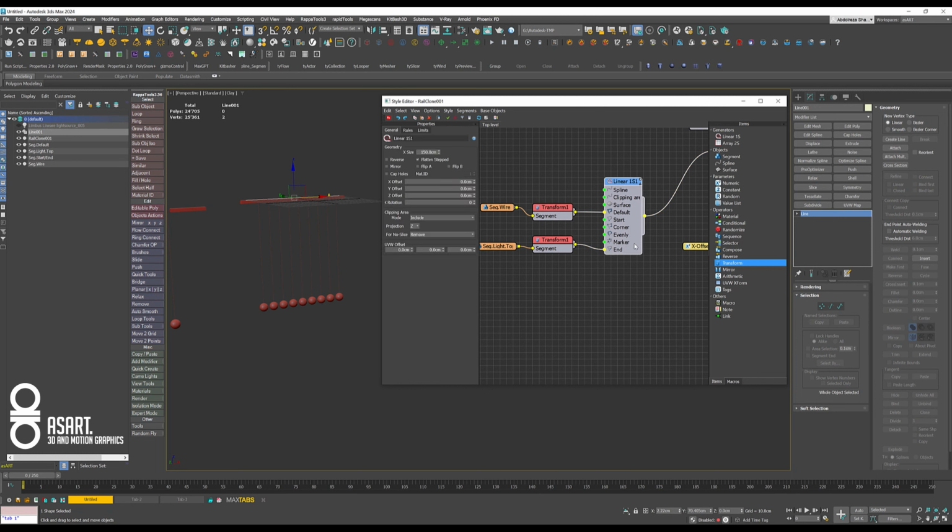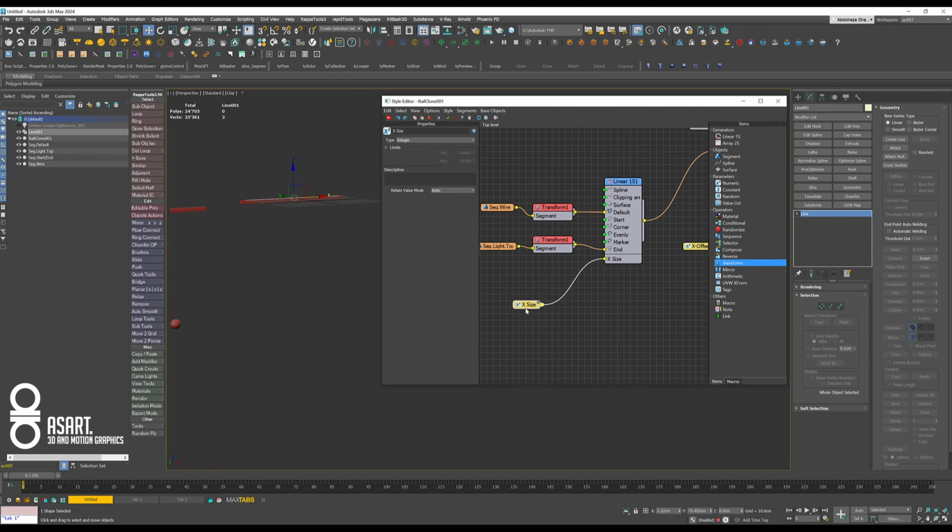So we select the first generator, right click, export parameters, go to geometry and export X size, click OK. Then we drag it out again, parameters, numeric, set this to scene unit and limit that maybe with a 30 centimeters limitation for the minimum value.